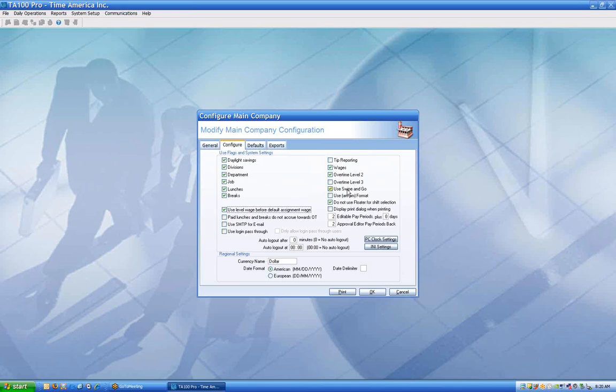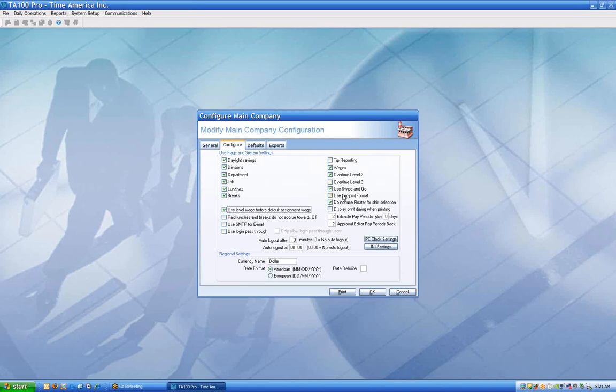Now, speaking of clock configurations, there are some clocks that will also allow you to do swipe and go as well as still use the function keys. For example, with the majority of our 700 series clocks, we can activate swipe and go, and then I can still say, well, use the function keys or not use the function keys. So again, all of that is a feature. Now, the 500, 600 clocks, once we activate swipe and go, it's just swipe and go. They cannot turn around and still use the function keys with those particular clocks.